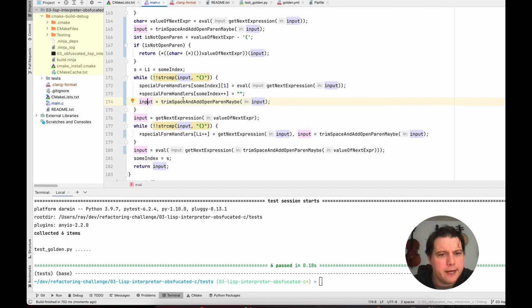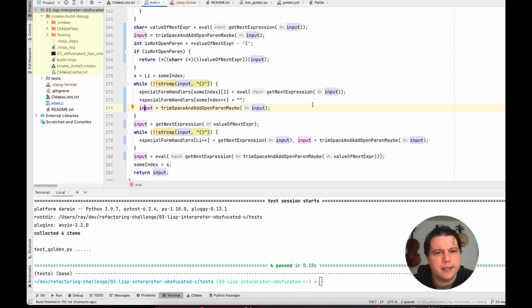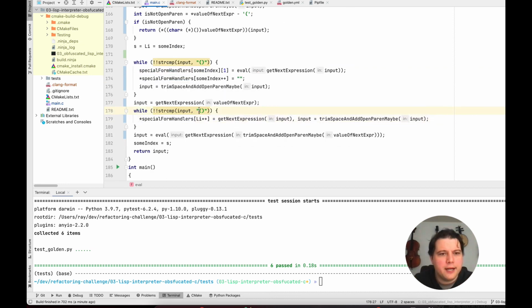We're resetting input yet again. Trim space and add open paren, and this is in a while. So I guess we're probably evaluating every expression. Yeah, evaluating every expression, getting them all into a buffer while not nil.